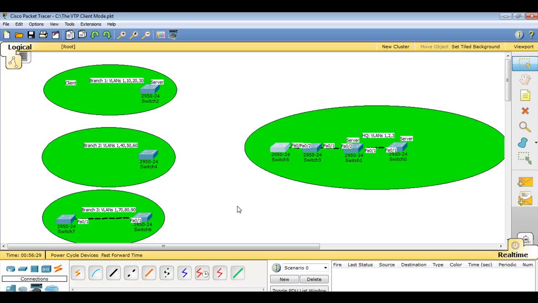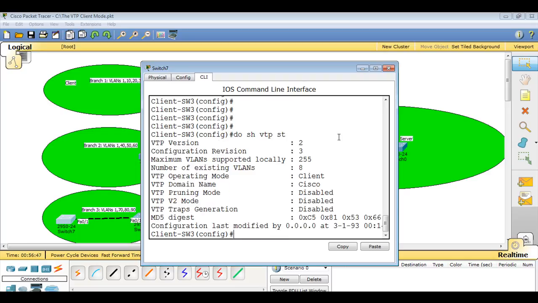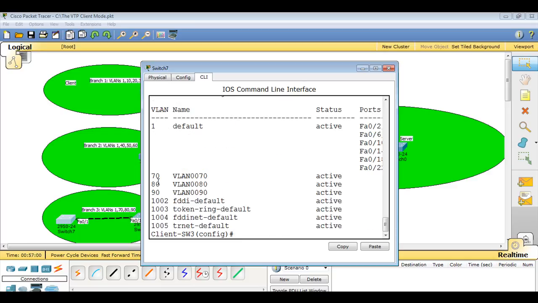Now let us use the second way on this switch. The second way is by changing the VTP mode to be transparent, and let us first check by using the show VTP status. We see that the configuration revision number here is 3, and the mode is client and the domain is Cisco, and the VLANs configured here are VLANs 70, 80 and 90.